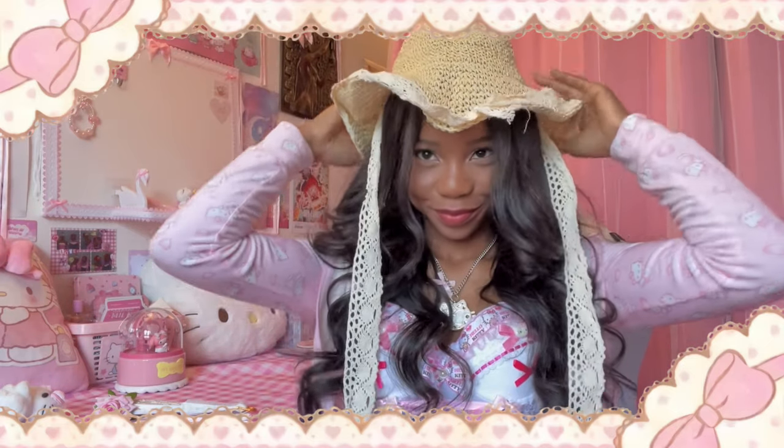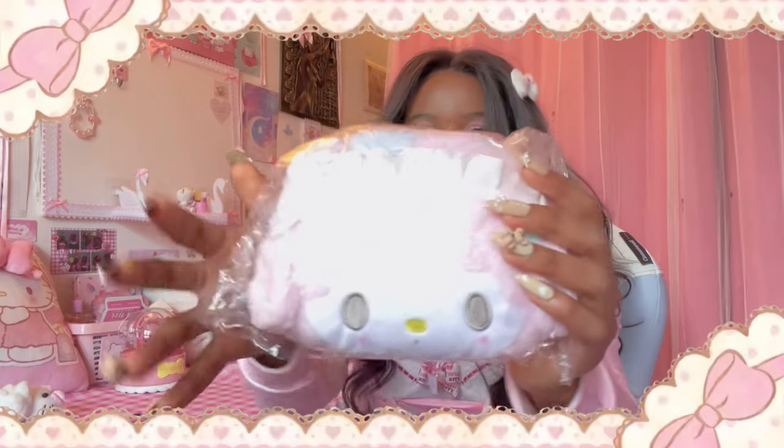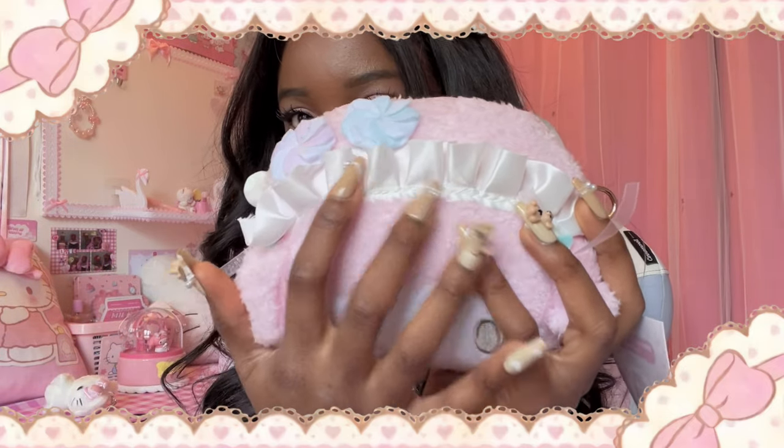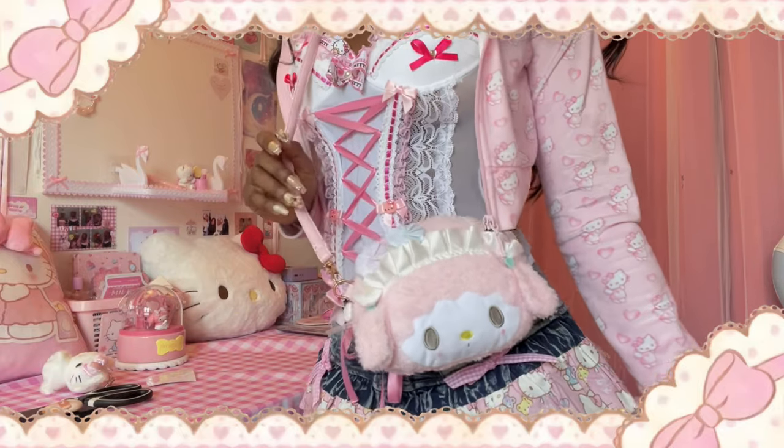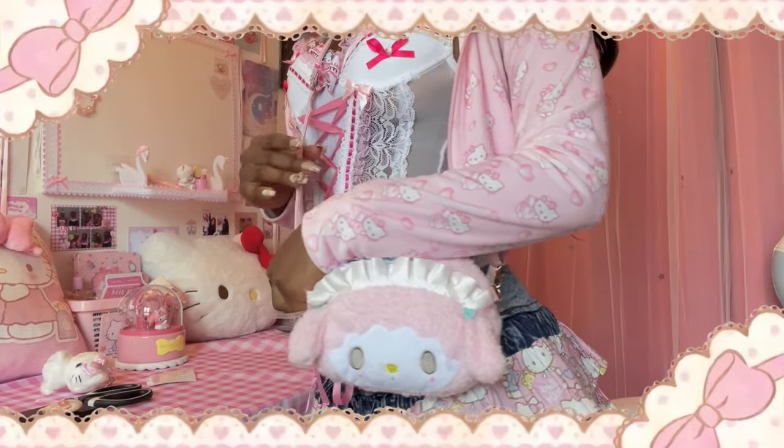I got a beach hat to feel like a beach girly and it comes with a strap. This is so cute — you just tie it under your chin. I'm not sure if I like how it looks but you know, it's not bad. Oh my god, look — these were supposed to go together! Look how adorable — it has little candies and lollipop things and the little zip is a lollipop too, and it comes with a pink strap. My Melody! I think I'm becoming more of a My Melody girl than a Hello Kitty girl — look how cute.